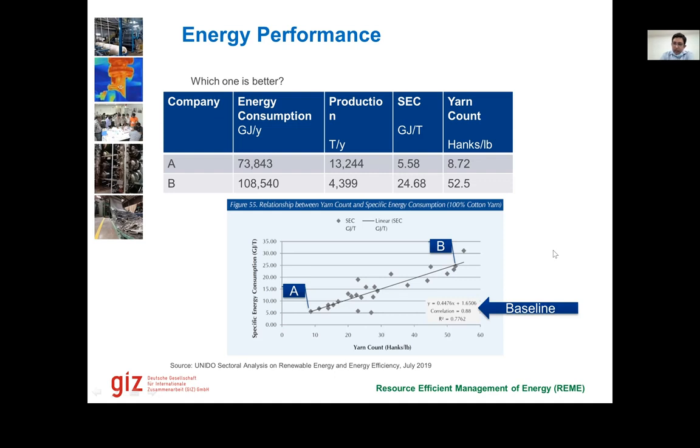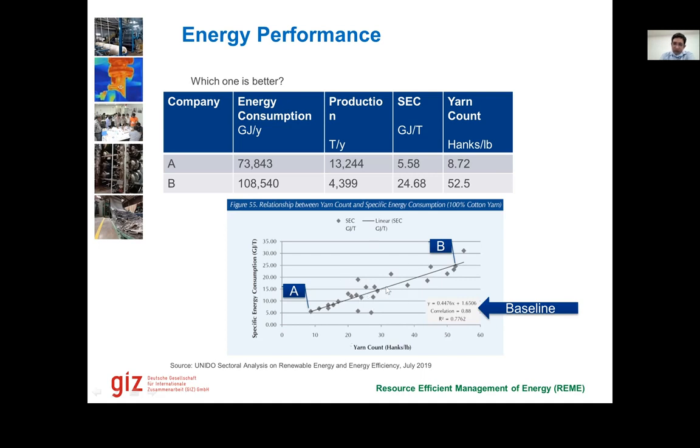You can see this arrow where we have the mentioned baseline. There's a slope. Y is equal to 0.4476x plus 1.6506. So this is a slope value that this data is represented with. You can also do it in Excel very easily. I will show you how you do it. You plot all the data of these companies into one chart, and then you conduct a regression analysis, and you find out that there is a certain slope trend. So this line that is going from A to B is actually the slope that represents all these data points.